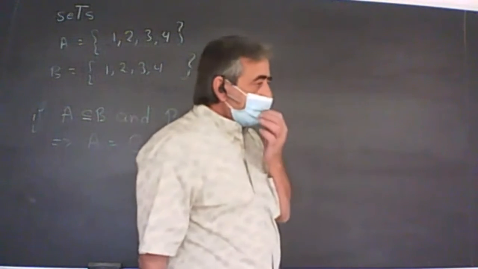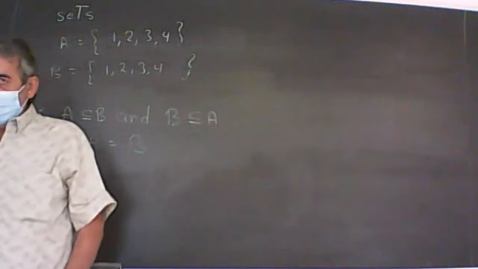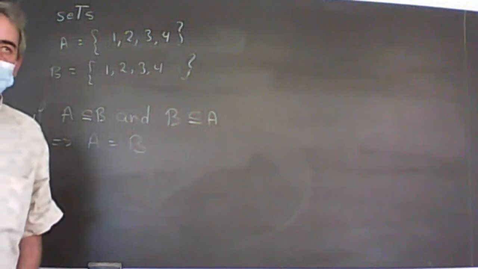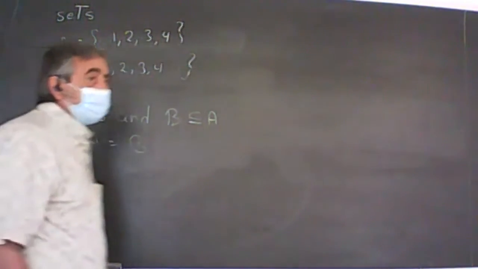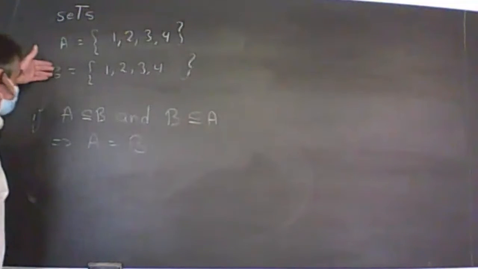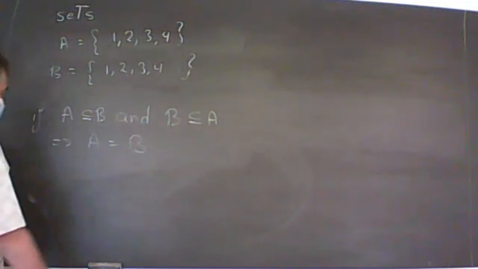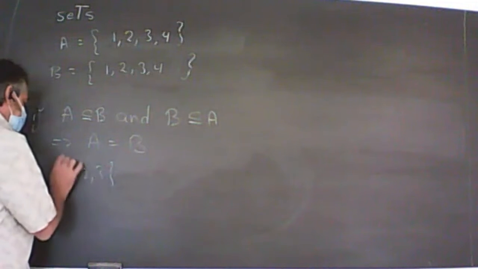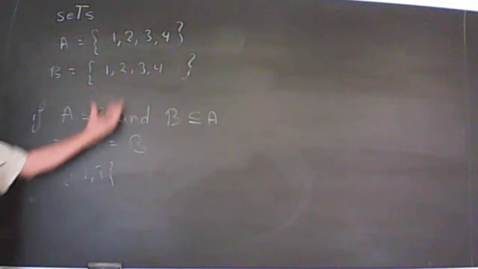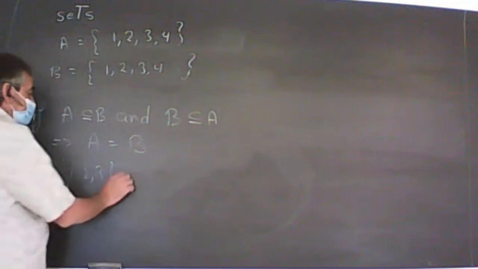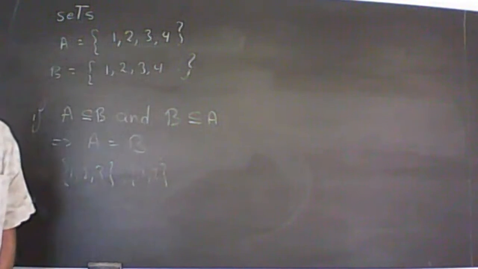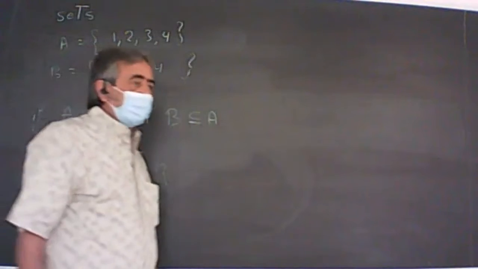Given any set, we can create a lot of subsets. Yes? We can create a lot of subsets from that particular given set. For instance, well, this is a subset of that. Yeah? I could say {1, 2, 3} is a subset of A. Yeah? This set is a subset of A. {1, 2} is also a subset of A. Yeah? How many subsets can I make?